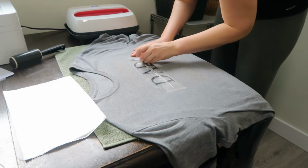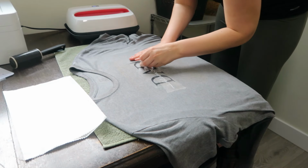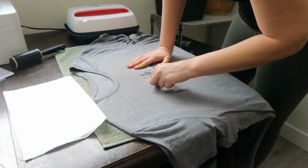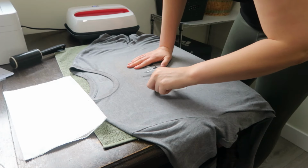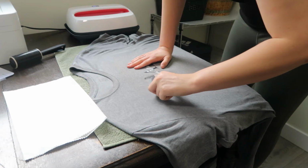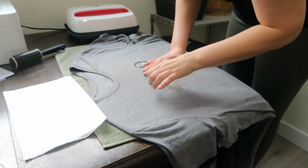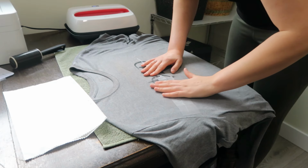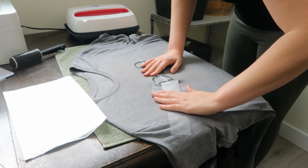So the flocked vinyl was a cool peel. So now that it's cooled down, I'm ready to start peeling it up. Gotta just go really slowly because the bottom layer here is a hot peel. So I should have actually gone ahead and pulled that top part off first, but that's okay. You just have to go really slow.